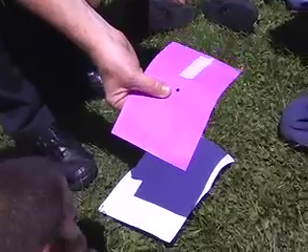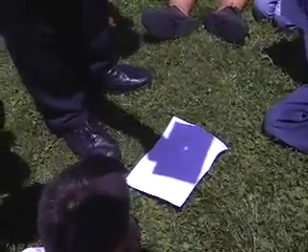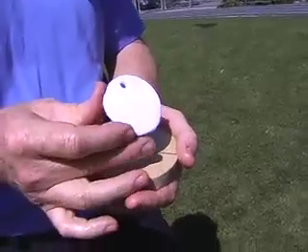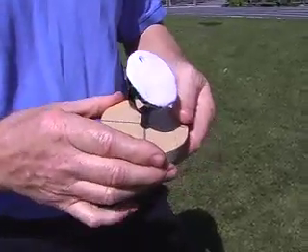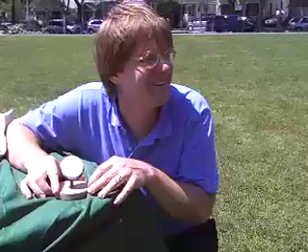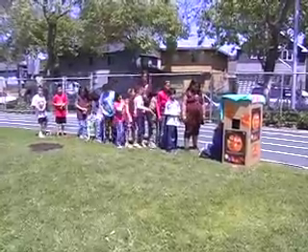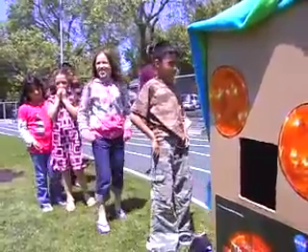When I have it here, it's pretty small and bright. What happens when I move it up? It gets bigger, and maybe not as bright as it was. I have a cool little gadget I put together — basically just a piece of paper with a hole in it, but in this case I put a mirror behind it, and I'm going to reflect it down into that box. The box is there because if you put your head inside, it's nice and dark. The farther away we project the spot of light, the larger it will get, but it will also get fainter. So we're going to put it inside the box.